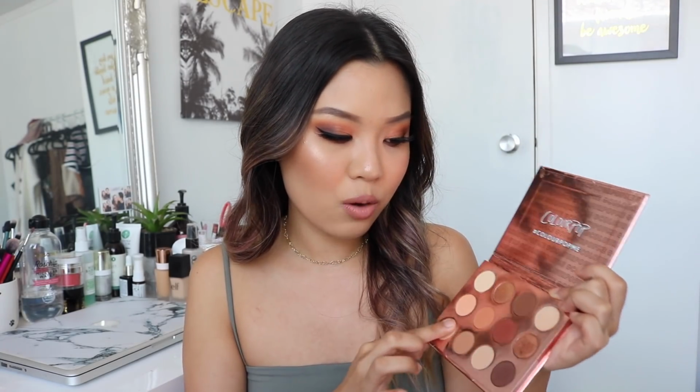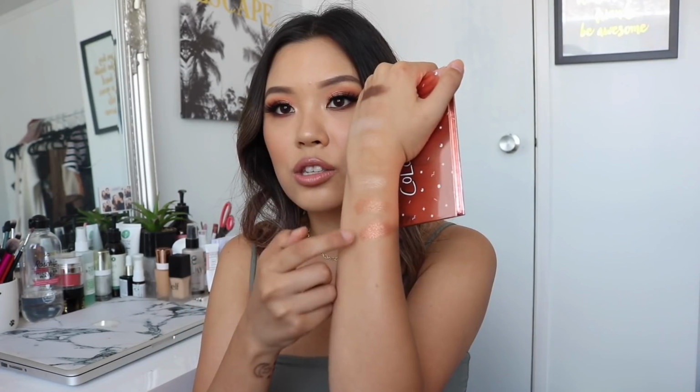I think the metallics in here are so good. Like seriously, 1, 2, 3. These metallics are just unreal. These 3 here, I mean, I love it. Definitely this palette has pros and cons, and it's not for everyone, because you probably can dupe a lot of these eyeshadows. I will show you guys some ColourPop dupes. I probably could dupe, if not all of these shadows, with my whole eyeshadow collection, but I'm not gonna do my whole eyeshadow collection. I just want to dupe with what ColourPop already has.